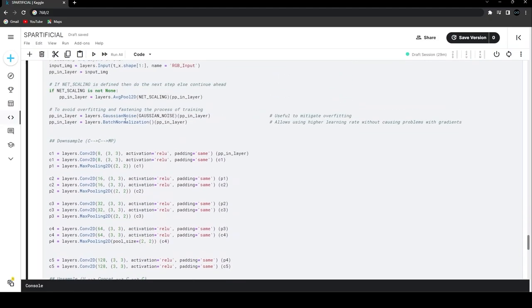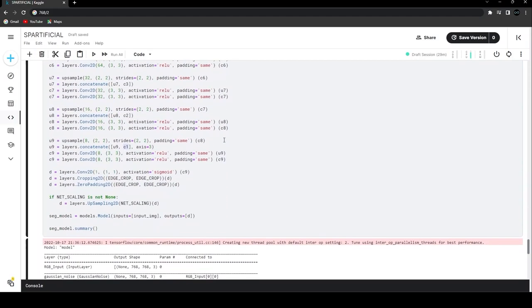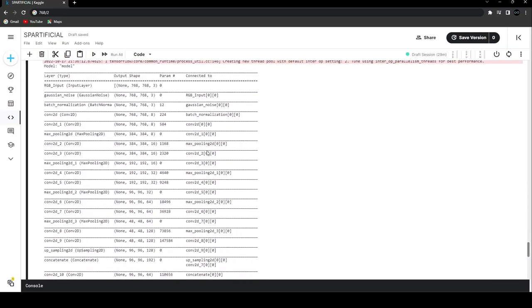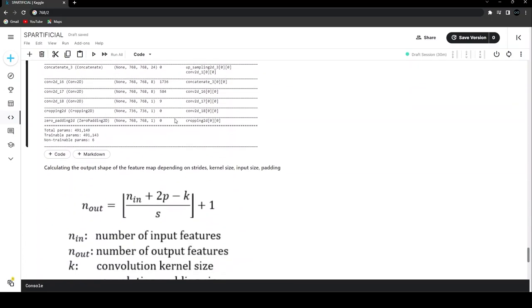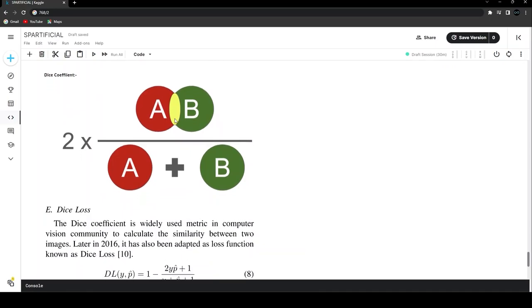And one more thing that I would like to add is, in order to connect all these layers with each other, I am just saying that the previous layer is going to be passed over here as the argument. Then again, this previous layer is passed over here as the argument. I'll keep on doing it until the last one. You can also find this information over here: the Gaussian layer is connected to the input, then the batch normalization is connected to the previous layer. So all these connections can be clearly seen over here. And all the parameters that our kernels are going to learn in each layer have been mentioned over here. So that's one thing that I wanted to mention before we go ahead into building the coefficients or the matrix that we are going to use along with the loss.